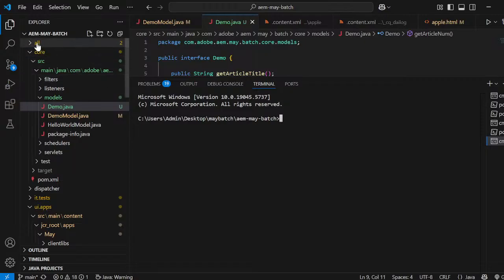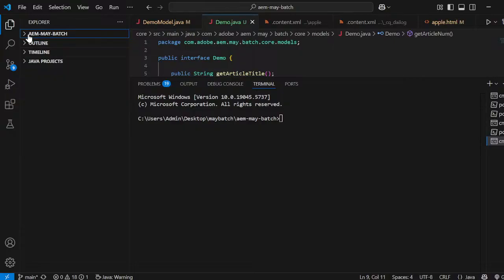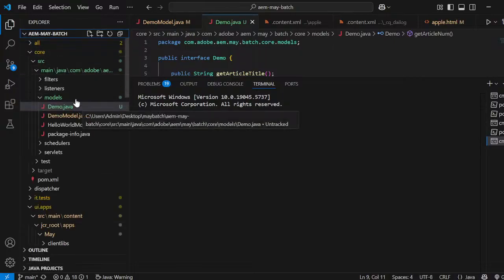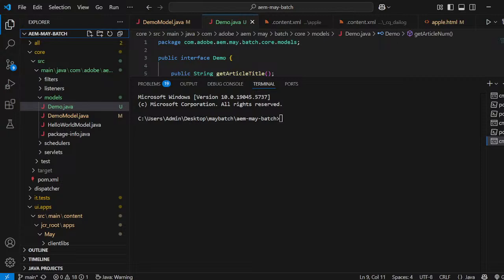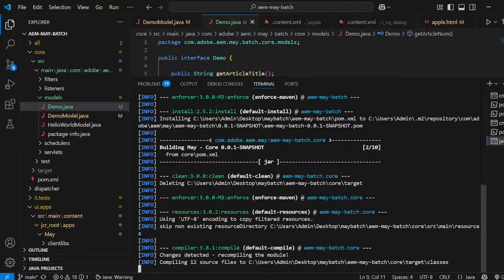Now give the command, there is an AEM batch. Give the command mvn clean install. Use the up arrow. We'll see this one.